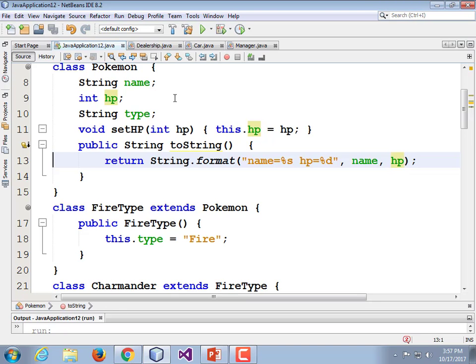Now I'm not going to show you calling the class's superconstructor. Let's see if we can get away with not having to do that. So once we're done typing all this in, we're going to scroll down to main and create a fire type Pokemon and see if it populates all the other data types, if it fills in the name and the hit points.